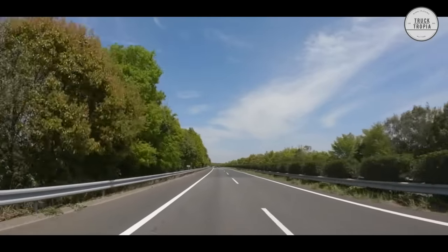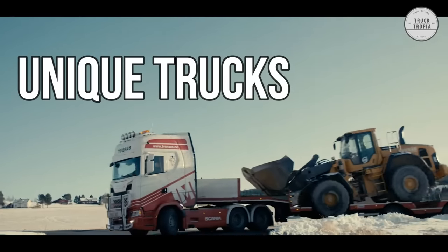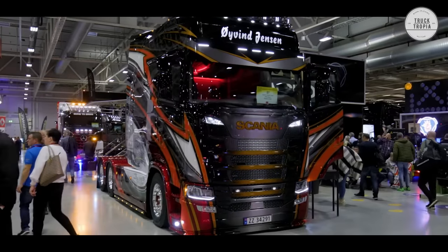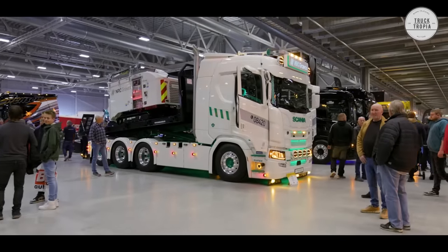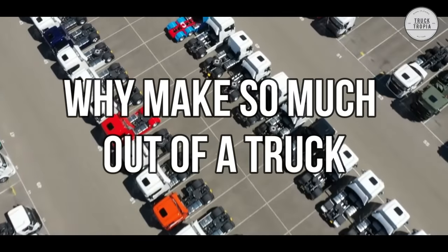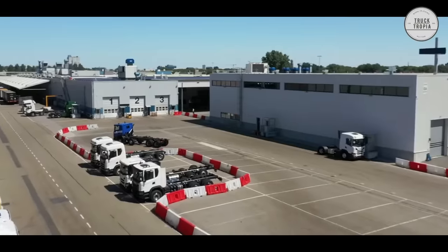If you have driven through one of the Nordic countries like Denmark, Sweden, Finland, or Norway, you may have noticed some of the unique trucks you will come across. The trucks in these countries stand out quite a bit from the rest of Europe with their unique decorations, colors, and equipment, where each haulier has a unique look on their trucks, and where trucks are rebuilt and painted beyond recognition. But why make so much out of a truck that might have to be replaced 5-7 years later? That and much more you will get the answer to in this video.